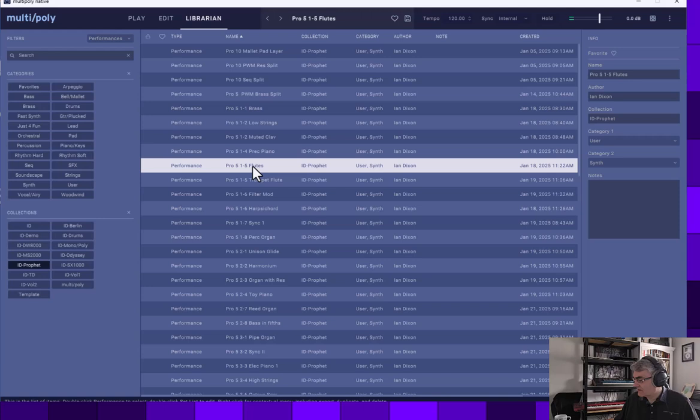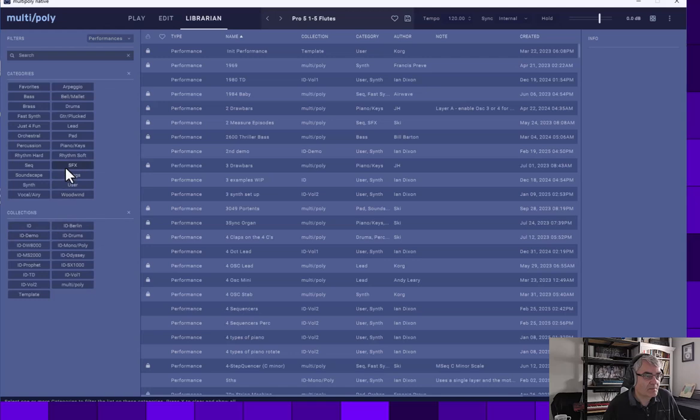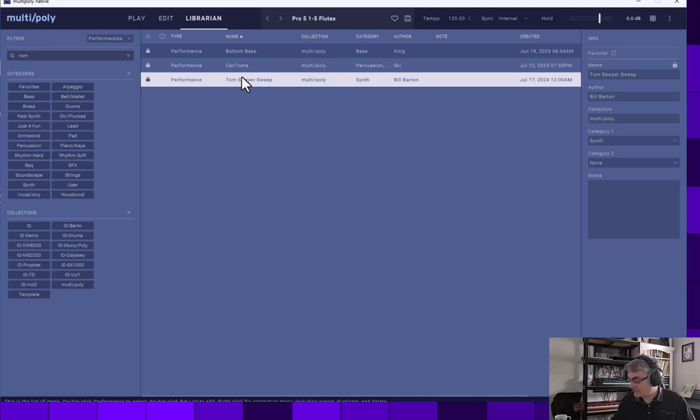I left them quite dry because the original doesn't have built-in effects. I've got some DD-8000 sounds I'm just starting to work on, but you can see there's so much in there. The presets on it are really good, and they really give you some good examples of how to get going with the synth.